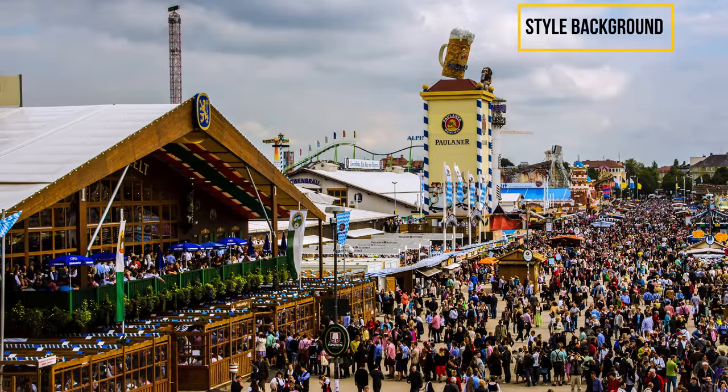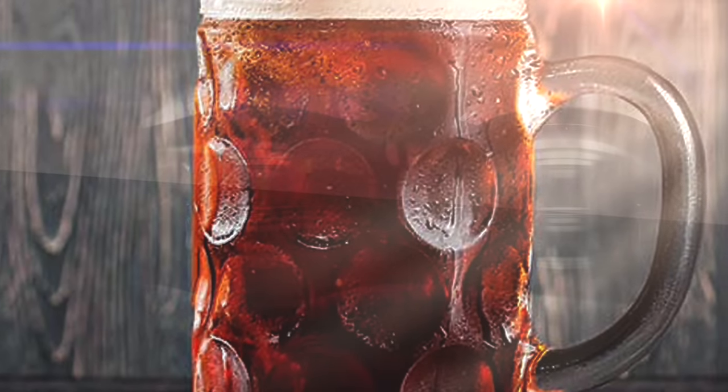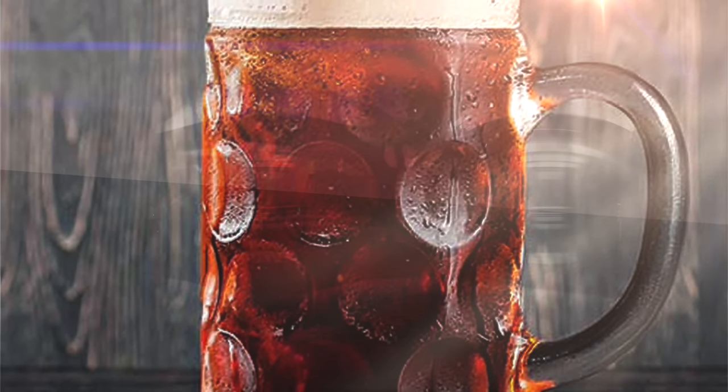The Oktoberfest style is a German beer style that is rich in toasted or biscuit-like flavours and has a balanced and clean hop profile. Traditionally this style is known as a Märzen, which is a reference to the month of March — when it was brewed and then aged by lagering throughout the summer. A stronger version of this beer was served in October as part of the Oktoberfest, hence the different names. The traditional style is amber in colour, but these days the German festival version is quite a lot lighter and has become known as a fest beer, meaning a party beer. This guide is not covering this version; you will find the darker version from craft breweries, and as with many other beer styles, this one has crossover and poetic license these days.